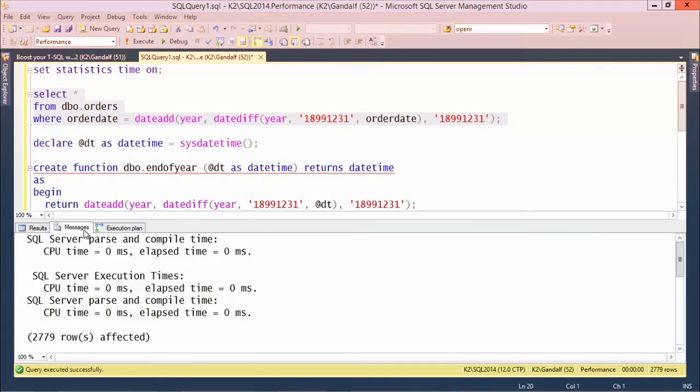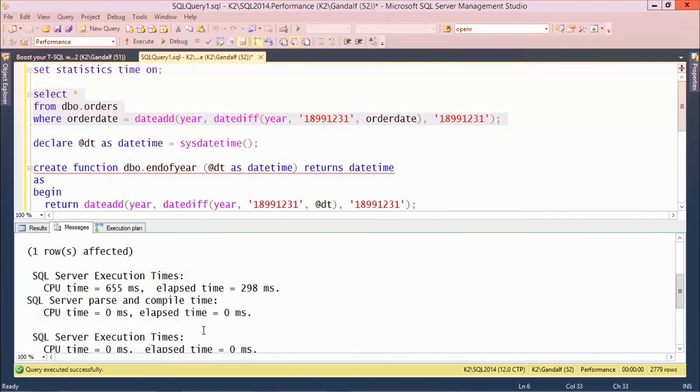What was the processing time involved? We can see in terms of net CPU time, it was close to half a second. And in terms of elapsed time, because we had multiple threads working, you see the elapsed time was actually shorter than the total net CPU time. So about a quarter of a second, let's say.